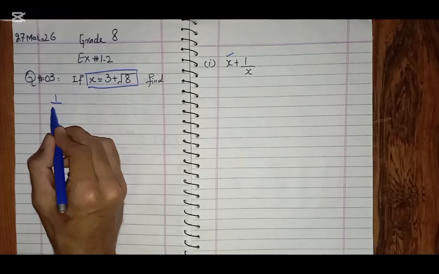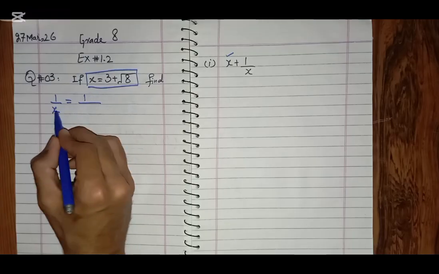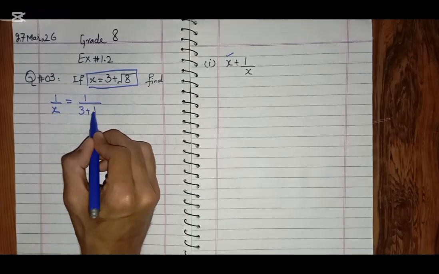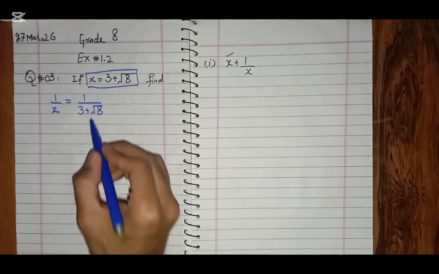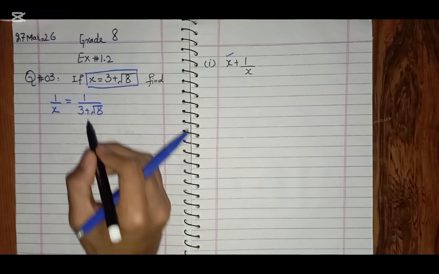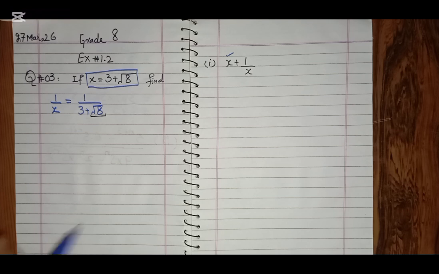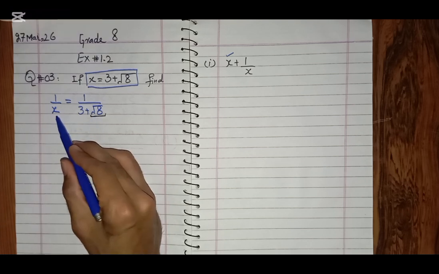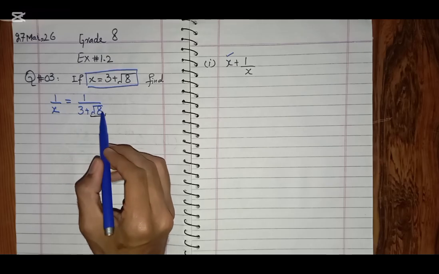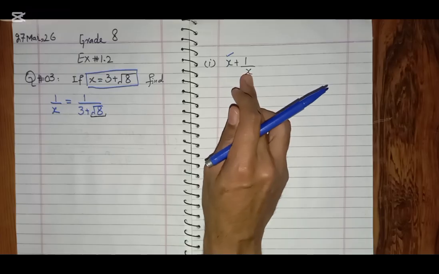1 over x looks simple. So you see 1 as it is and the value of x is equal to 3 plus square root 8. But in question number 1 you learned that there are no values in the denominator that have a radical sign or radical expression, which means that this value has a radical expression. So we cannot say that this is the value of 1 over x, which means first we have to simplify our value, then we put this 1 over x in that value.